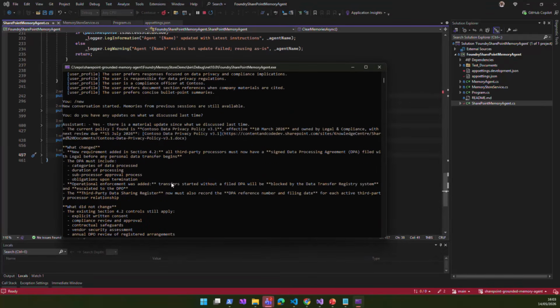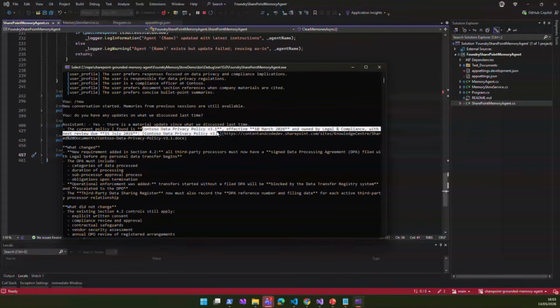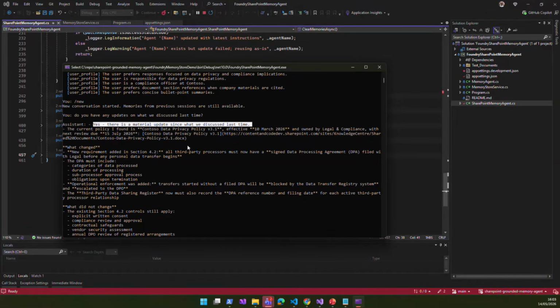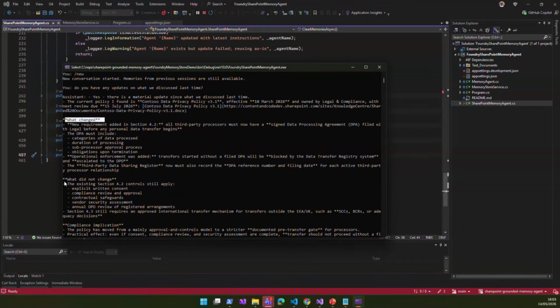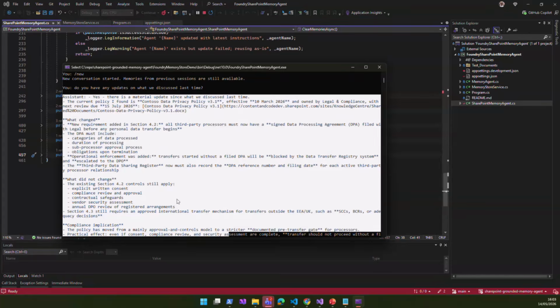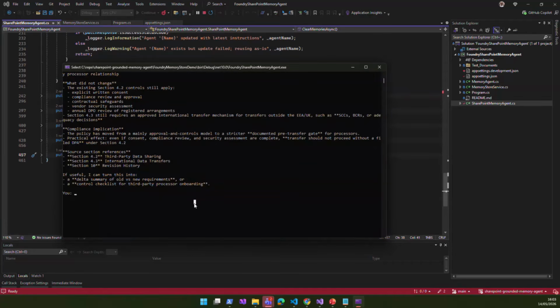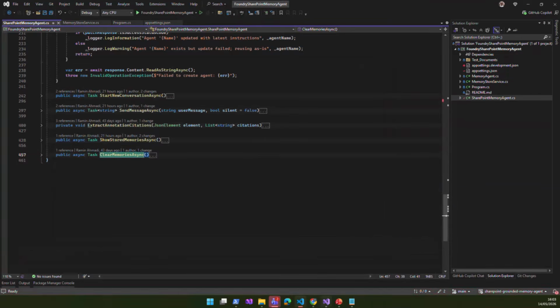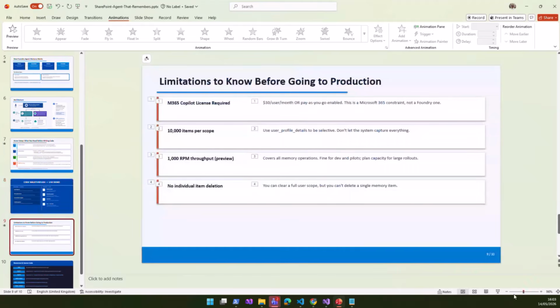Okay, so as you can see, it immediately found the new document, and it says yes, there's an update in that document, what changed and what didn't change. So it brings all that for you. Even if you go offline for a few days or a few weeks and get back, it has everything in the memory for you, so you never get lost between your information and sessions. So yeah, that's the demo. Let's go back to the slides so I can show you some other bits about the limitations.